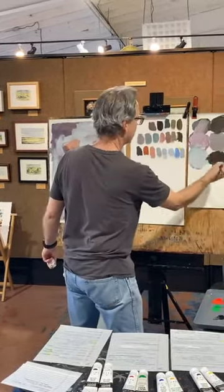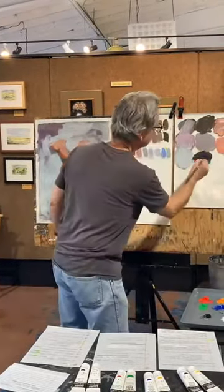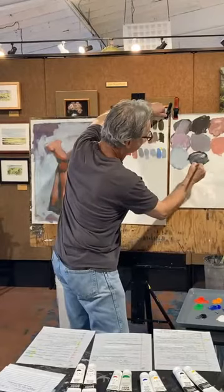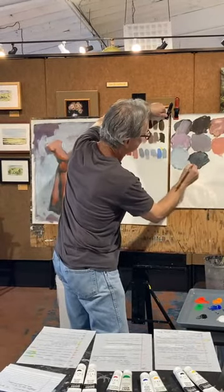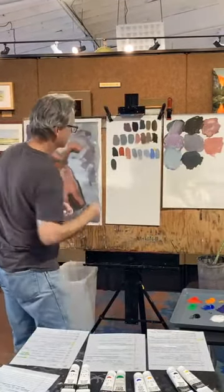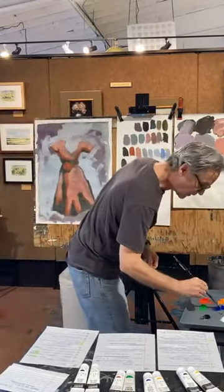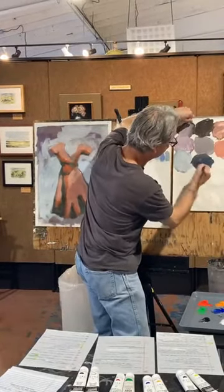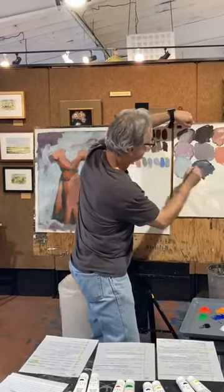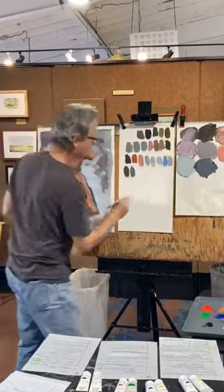Boy, that really darkened it up. Yipes. It's kind of greenish too, huh? I'm gonna go a little bit bluer. Anytime your mixtures get too dark, just put a little bit of white in. It'll tell you exactly what color you've got. It'll lighten it a little bit, but that's okay. See, that's pretty. Look at that. That almost looks like a gray made out of black and white, so I don't want that. I want a little bit of cooler. Okay, I'm still getting this gray thing. Oh, that's pretty, but that's getting a little too light.